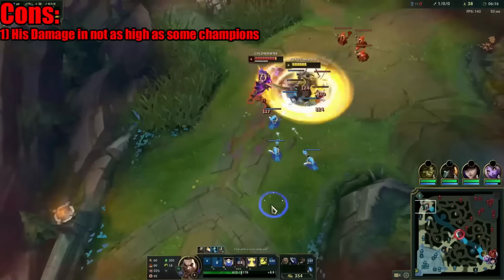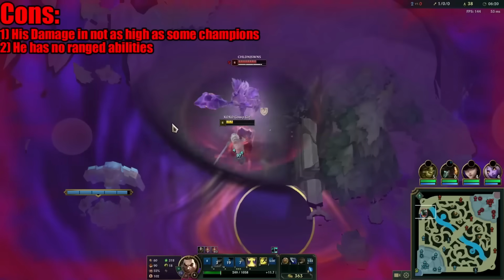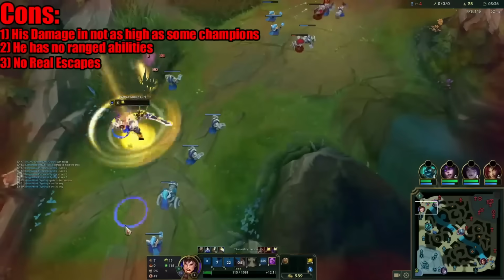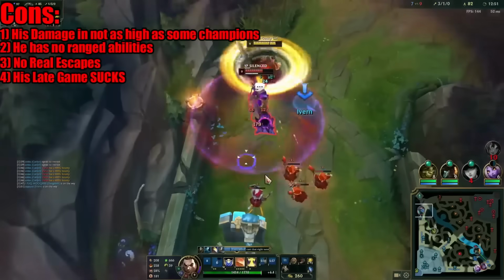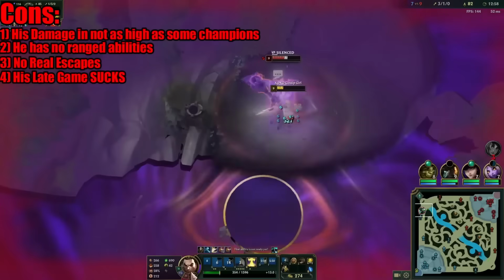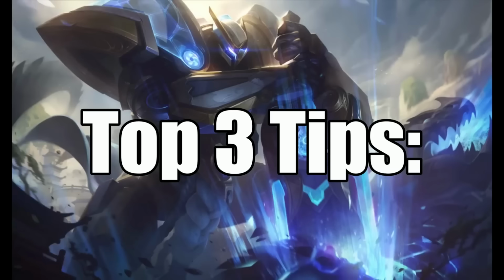However, his damage is not as high as some other champions. He has no ranged abilities, so in hard matchups, it could be difficult to get some CS. He has no real escapes, which means if your wave is pushed into their tower, you either have to play super safe or roam. And last, his late game sucks because he doesn't have a high impact ult, he's not a hyper carry, he's super easily kited in late game team fights, and he's not quite tanky enough to be a super reliable tank.